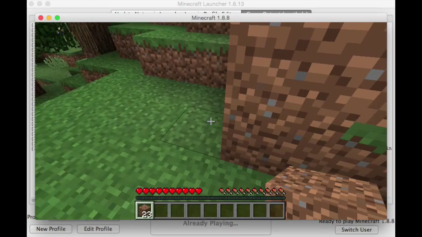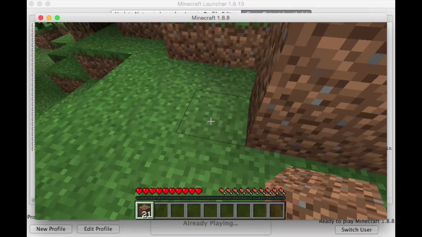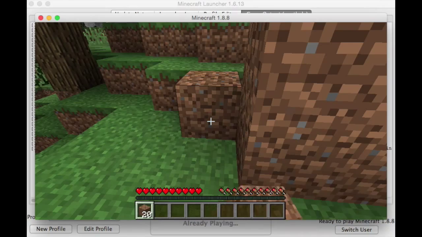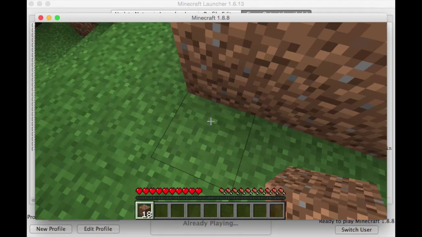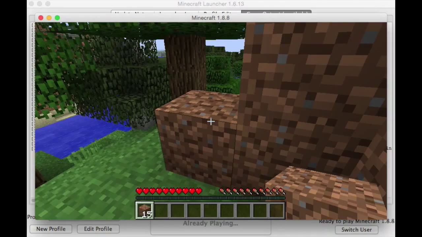And the way that you place blocks is that instead of left-clicking, you right-click. And they're going to be placed wherever your cursor is. So if I wanted it back there, I'd place it there. If I wanted it in this area here, I could either look at this side, that side, or this side. So I'm just going to go ahead and build. Oh, and I can't put it here because that's where I'm standing. So I got to back up a little bit. I'm going to build 3 walls. And you should do the same.